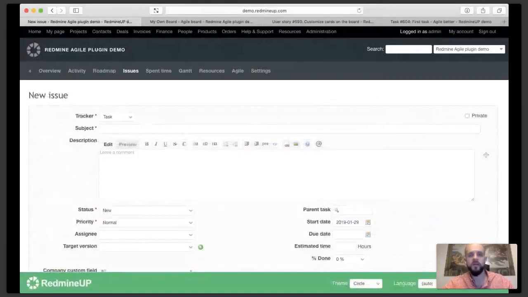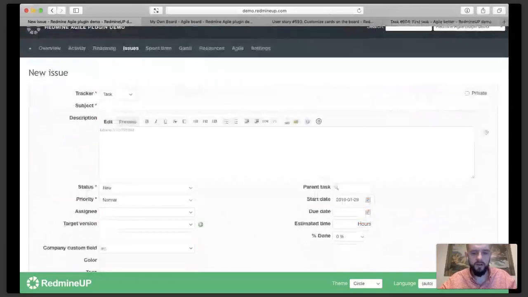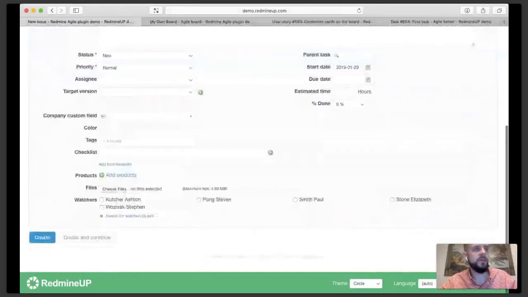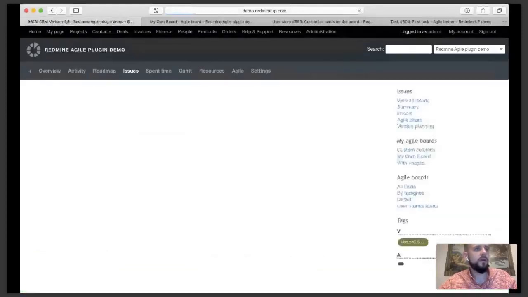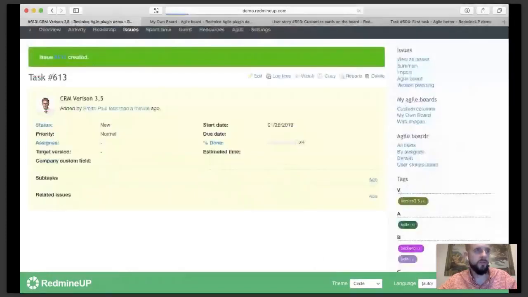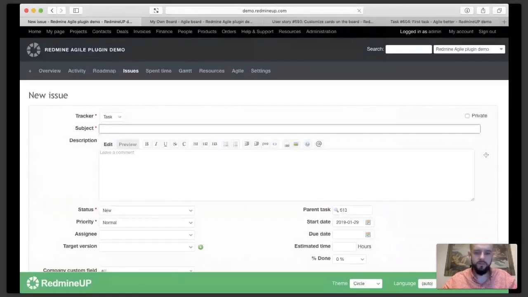Either you can manage them in different sub-projects, in the main development project, and assign the tasks for the version, or you can have, let's say here, SCRUM version 3.5. This is our parent task, and we will add our other issues as sub-tasks for this one.